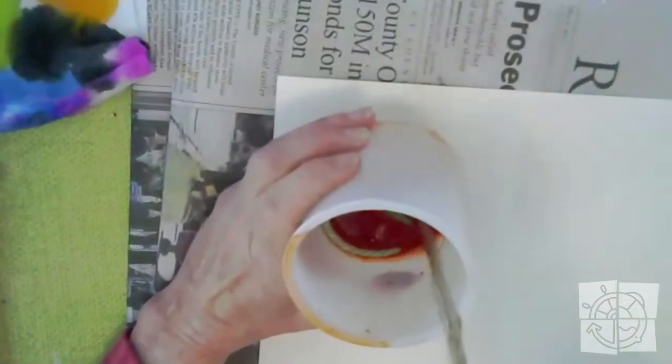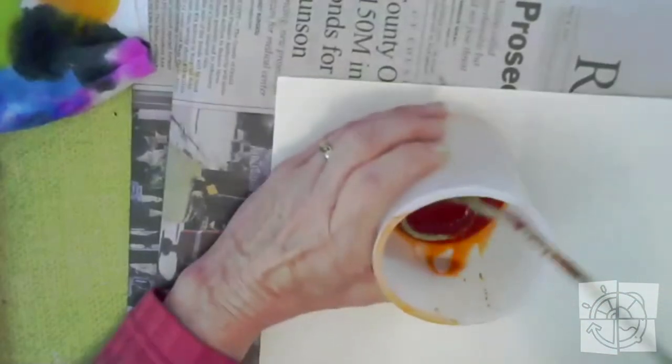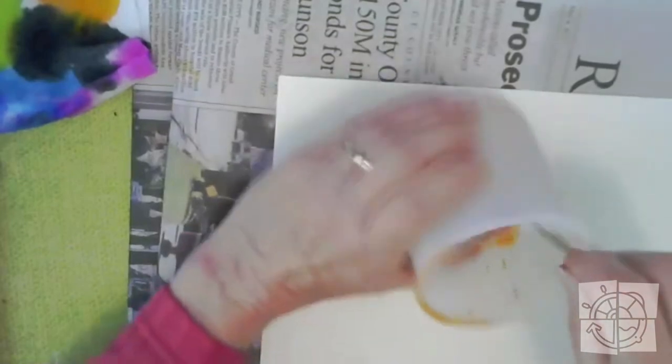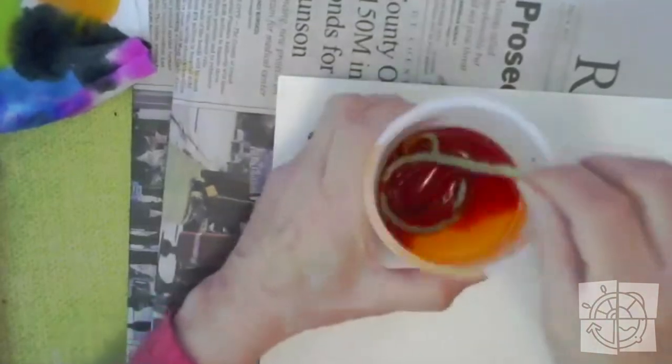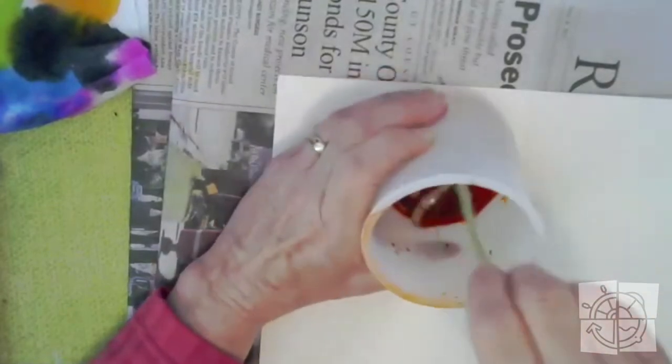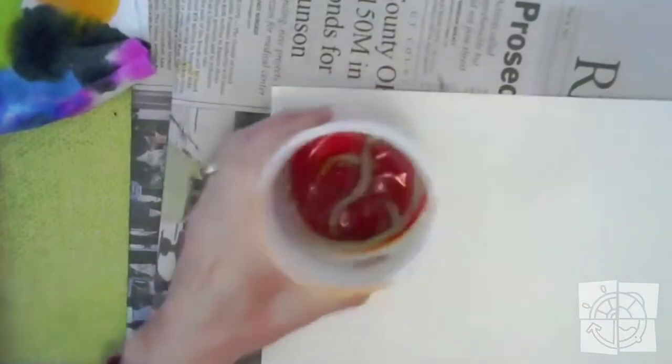My yarn is soaking it up like crazy. That's what yarn does, I guess. It's fuzzier. Whoa, and it's heavier. And it's sucking up the paint like crazy. Whoa, you can see it. Although not every part is getting sucked up.